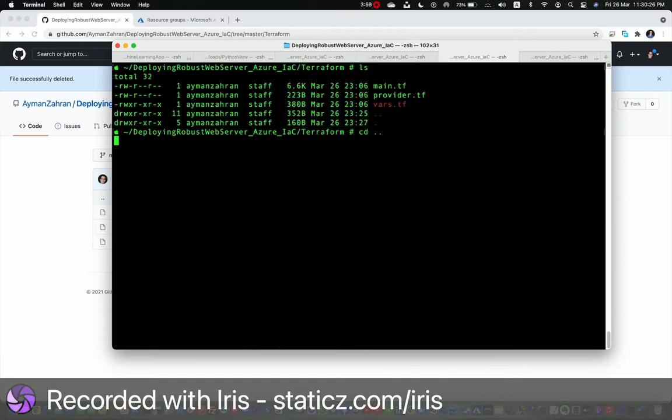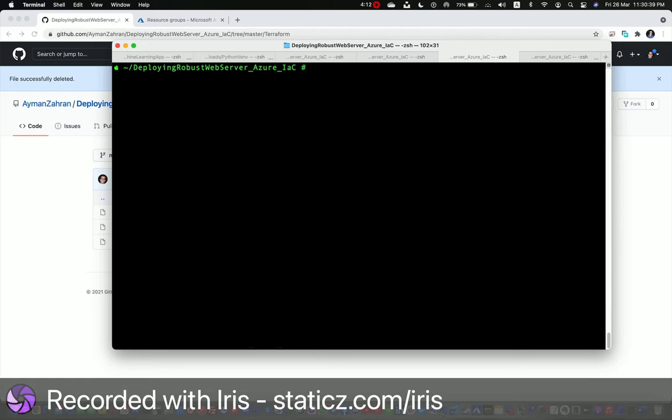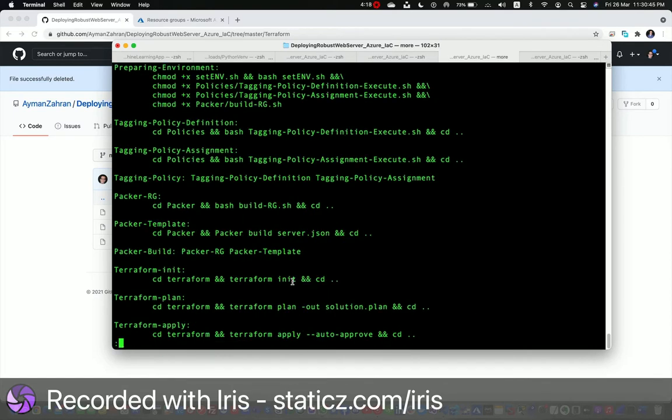Okay, that's in brief what Terraform will do. So let's go into the most interesting part, which is beginning with creating our policies, images, and infrastructure. We will call our makefile, but we will call every single command separately.